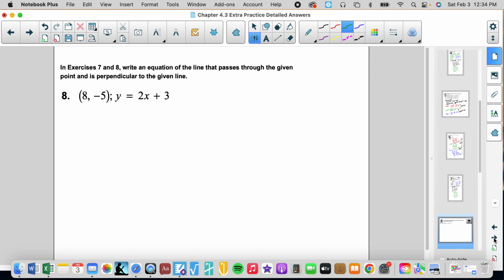1, 2, 1, 2. Perpendicular, same thing. They make it nice and easy. So my perpendicular slope of that line is 2, so the perpendicular slope is going to be the opposite, negative, and then the reciprocal of 2, which is 1/2.